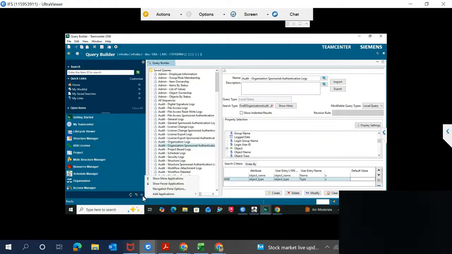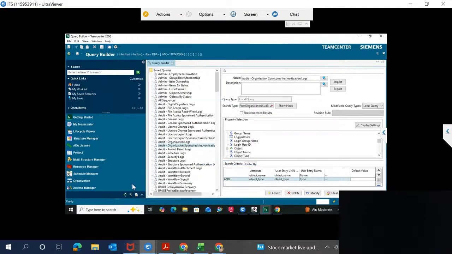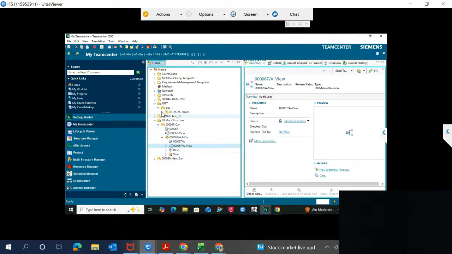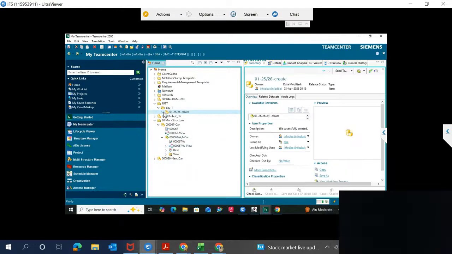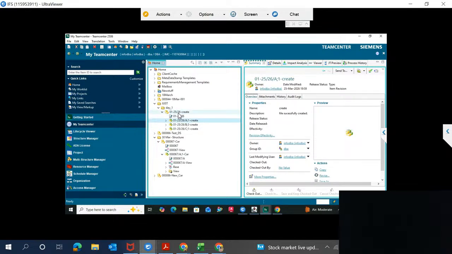Now that report generation module, you can see the report generator here. I'm selecting this object, a particular item revision, and I want to generate a report.